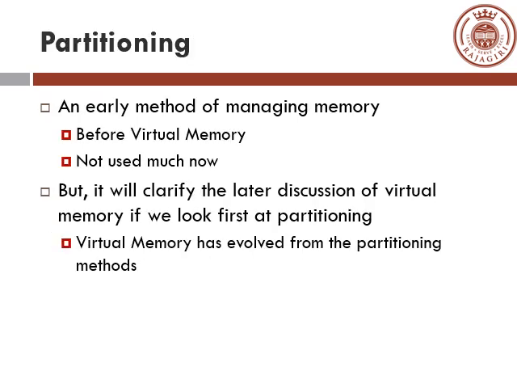Having discussed what are the requirements for memory management, let's look at one of the early methods of memory management, partitioning. It was used before virtual memory came into being, and it's not much used now, but it will clarify the following discussions of virtual memory if we first look at partitioning. Virtual memory has evolved from the partitioning methods.